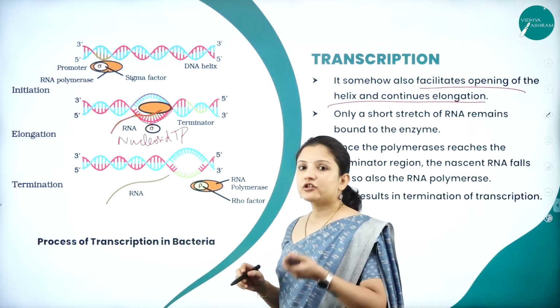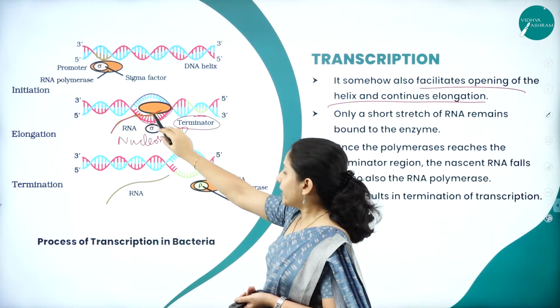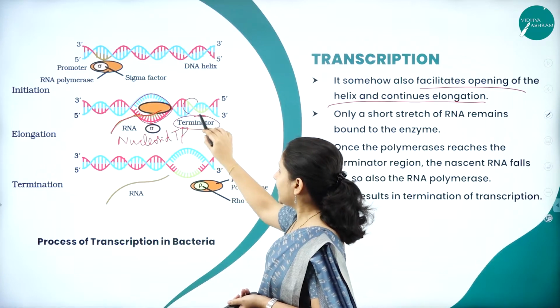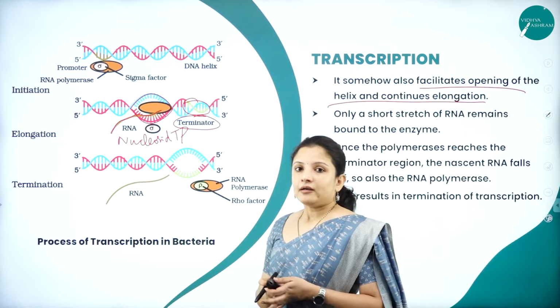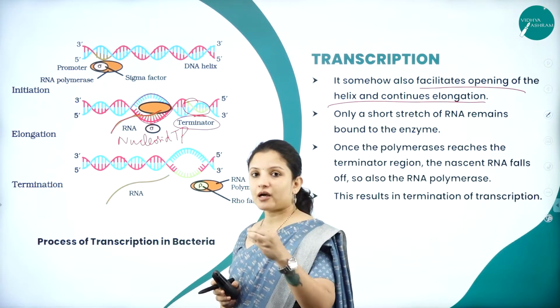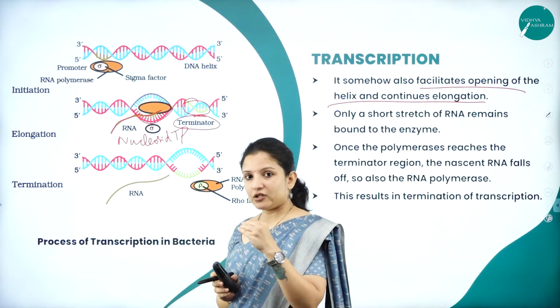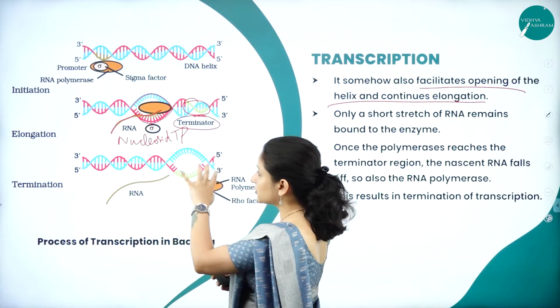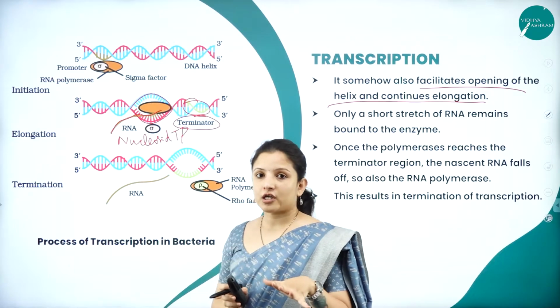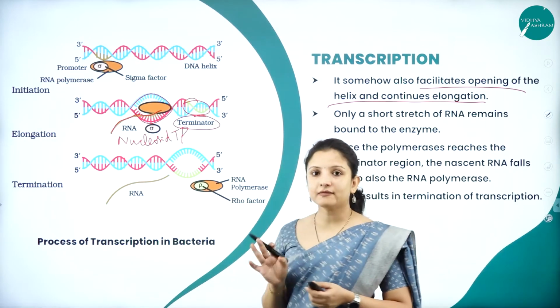And the mRNA molecule, till where will it get formed? It will get formed until the RNA polymerase reaches the terminator region. Because the elongation, or the addition of complementary nucleotides to the mRNA, takes place continuously up till the terminator region, this particular step is called elongation. And what will happen at the end, in termination, we shall look into.